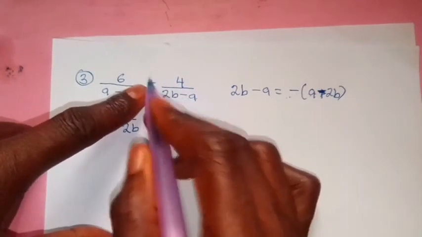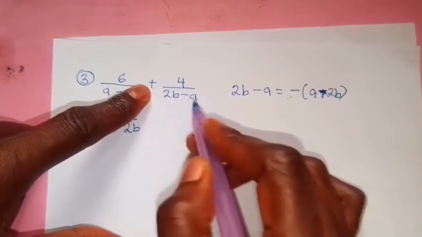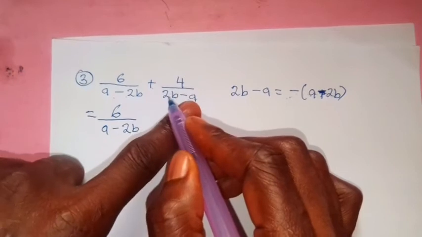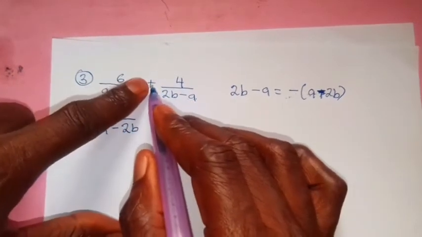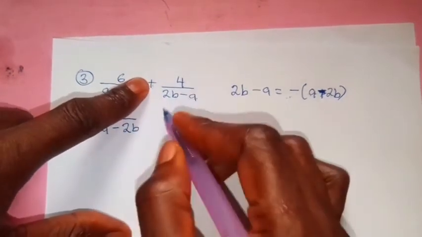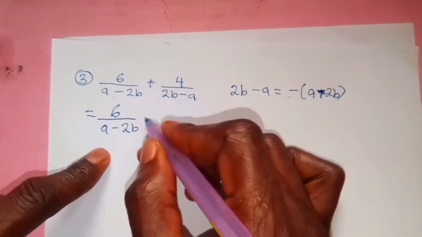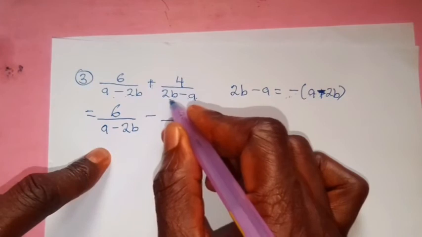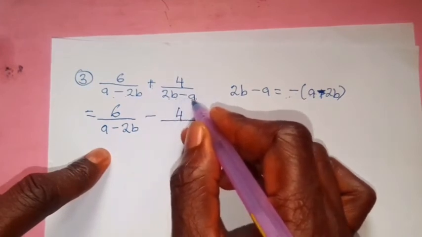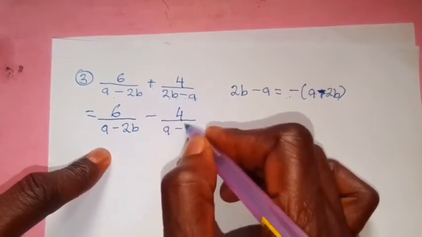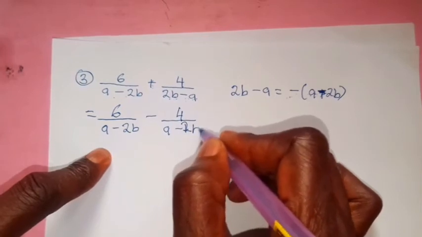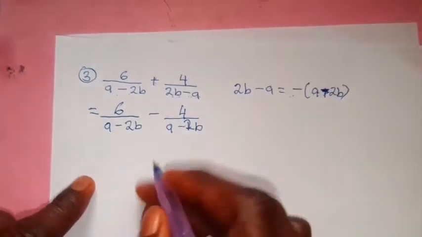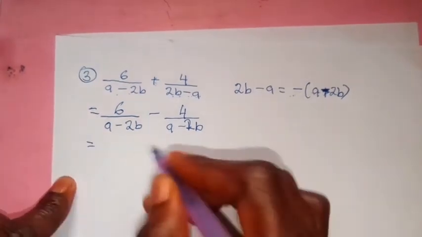We are going to change it to the opposite because the numbers here are in their opposite form. So when we want to correct it, when we want to put them in the original form, then this sign will also change to the opposite. From the positive sign, it will change to negative. Then we'll write our 4. And then instead of writing 2b minus a, we are going to write a minus 2b. And there you have it. That is how we solve this, okay? So you must do this if you want to get the answer to this question.